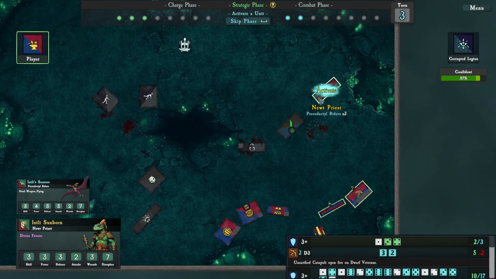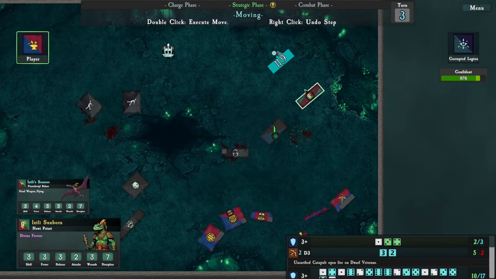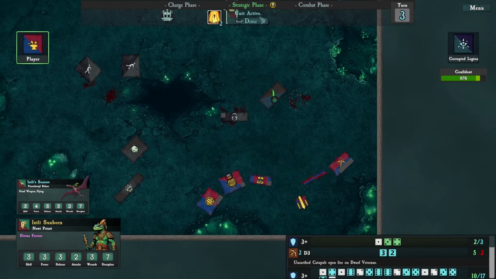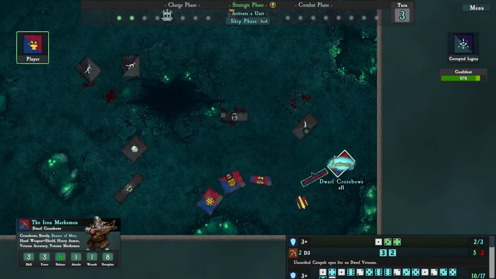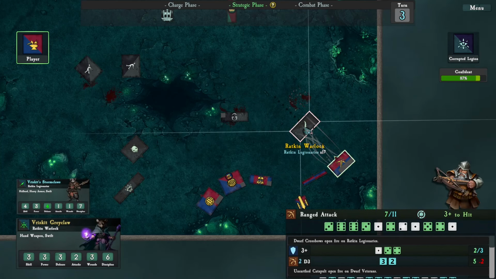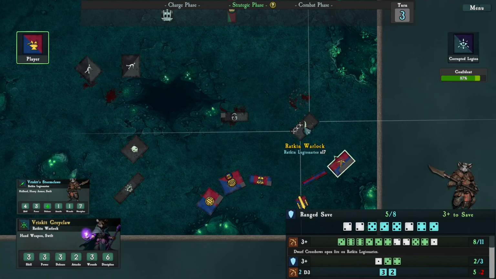Use them now. You know what we do? We're gonna move in here. The zombies are turned the wrong way. And he only has one wound left, right? Yeah. So next turn, the catapult is ours. Yep. Full on attack. 7, 8. 8 of 11, 5 of 8.